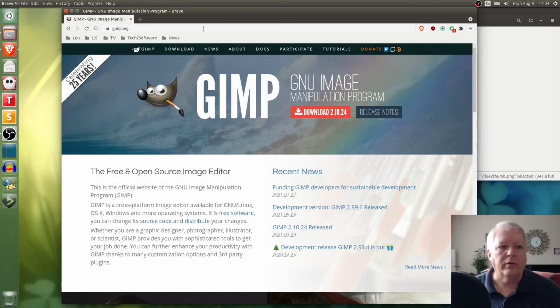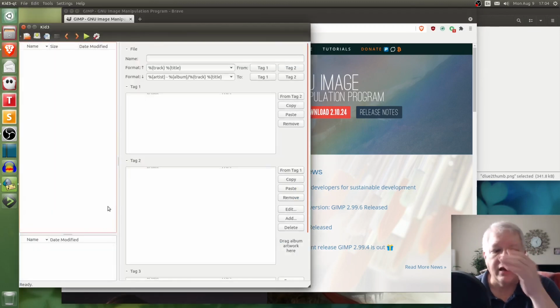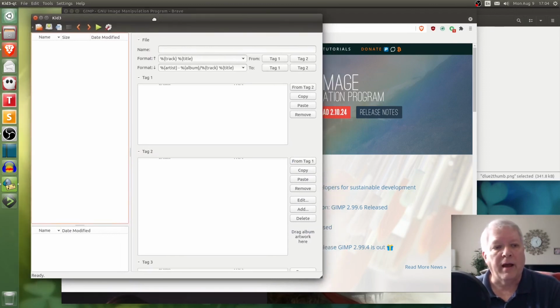I upload, of course, using my browser to the different web sources. And if I'm going to do an audio podcast, there's this really cool thing called Kid3. It's a KDE-based program, and you can do your ID3 tags and whatnot using it.